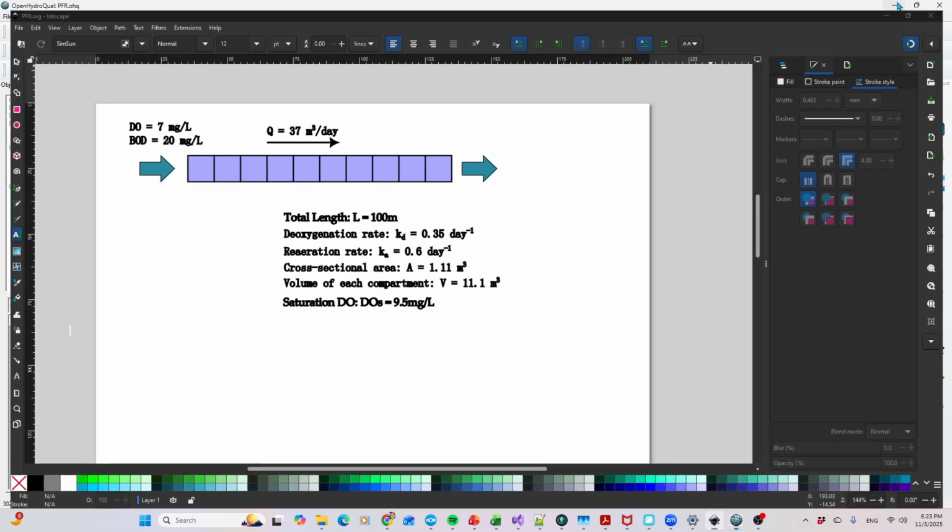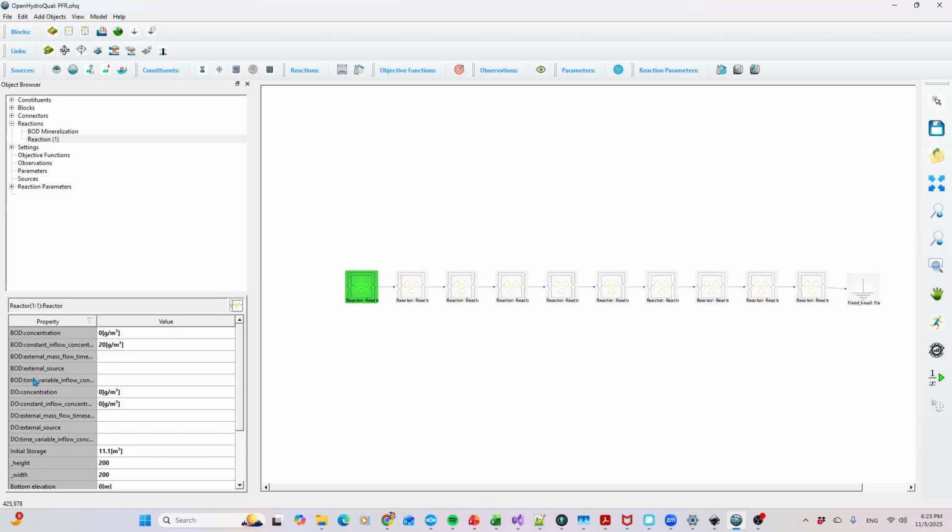So I'm just going to go here and say my DO concentration is 7. Oh, I'm sorry, I made a mistake. This is not DO. This item is actually the initial concentration, which I want to keep at 0, right? So the constant inflow concentration, that's the inflow concentration, so that's going to be 7. And I think we are all set.